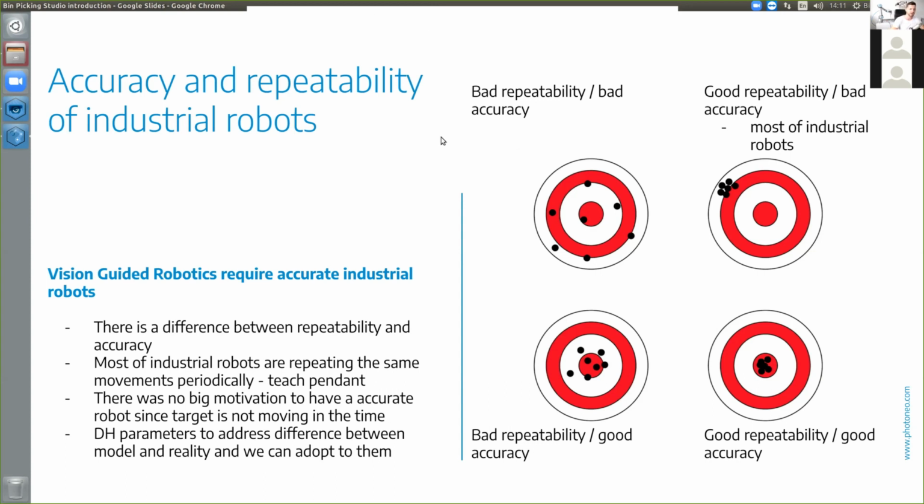And if we combine the good repeatability of the robots with some kind of calibration, we usually have good repeatability and good accuracy. And this is particularly important for bin picking in general, because we cannot program the path when we focus only on repeatability. We need to have accuracy as well, because we are going to compute the path from scratch every single cycle. And that's where the accuracy kicks in, and we can have good results and bad results based on how accurate our system is and how we thought about the gripper design in the beginning.